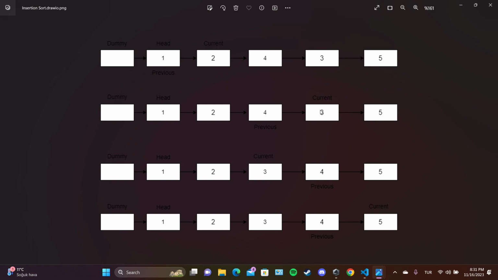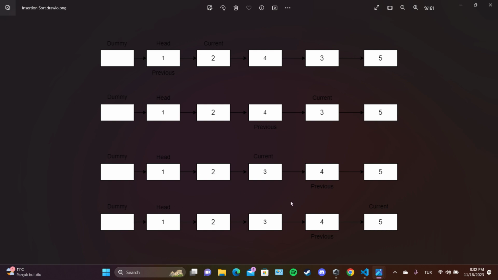In this case, we have to take this current value, and we have to compare it from beginning to end, until the previous node, but previous is included. And after this process, as you can see, our current is here, and our previous will point to this node with the value 5.